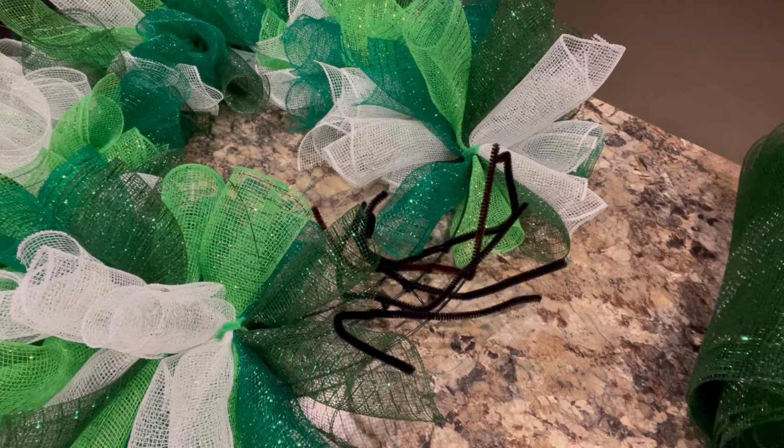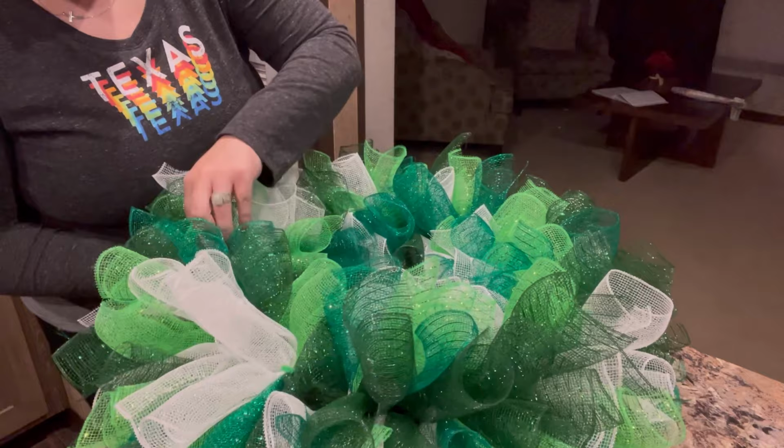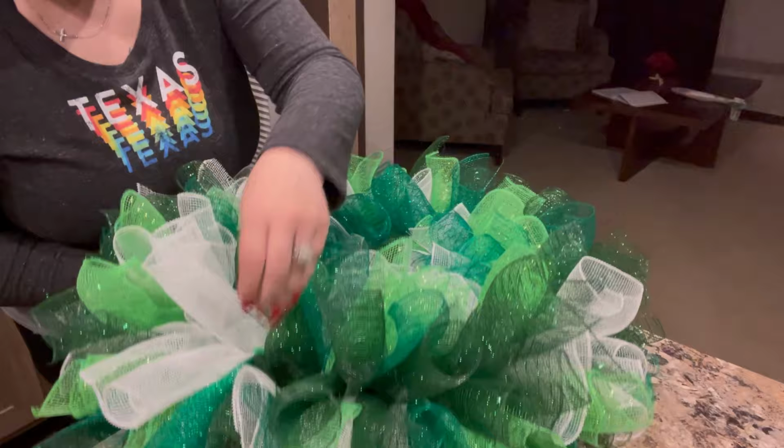Not complete. All I'm gonna do is go around and fluff it up, fix the little curlies where I need to fix them, and you can just see how full this wreath is. I love it.